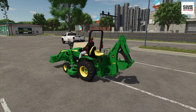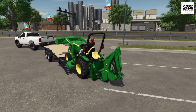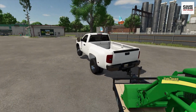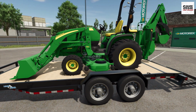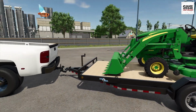Now we'll be using this a lot for landscaping and lawn care, and the other big thing is a few customers that we've had over the last few months have worried that the machine was going to leave tire ruts in their yard, and with a tractor like this we'll have little to no impact on lawns and things like that. So this will come in pretty handy, and we'll be able to get a lot more jobs.